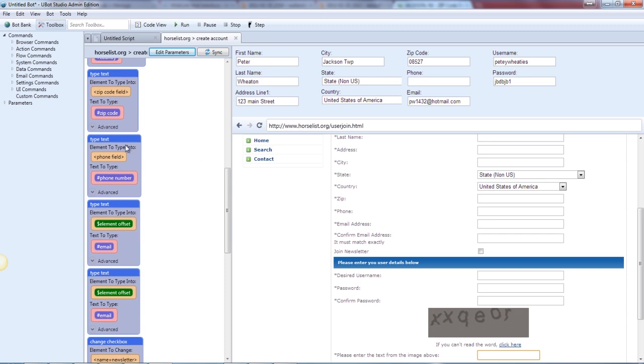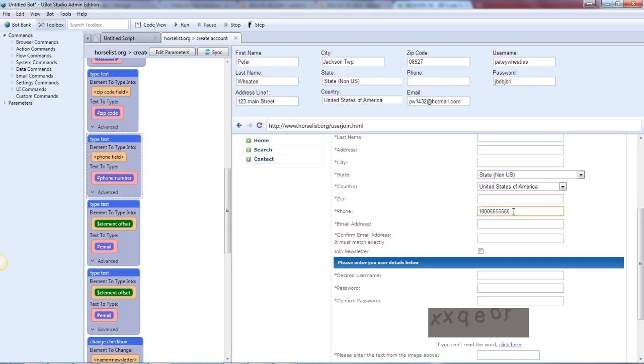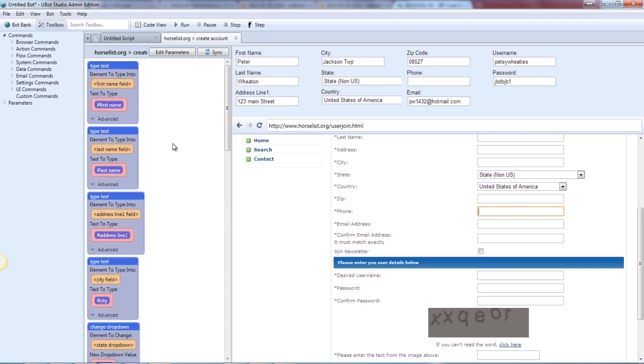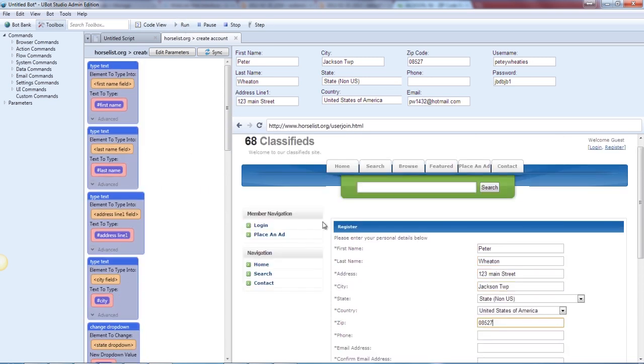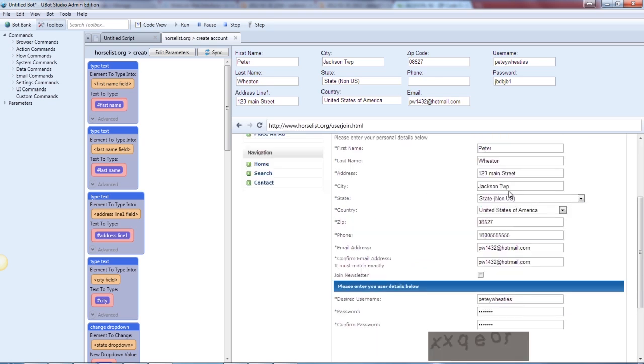Let me just make sure. Okay, yeah. It's recognizing the phone number. It just didn't pre-fill it because I had it wrong when it loaded. I had it as phone and not phone number. So when I click run, it should be loading all the fields. And let's see.